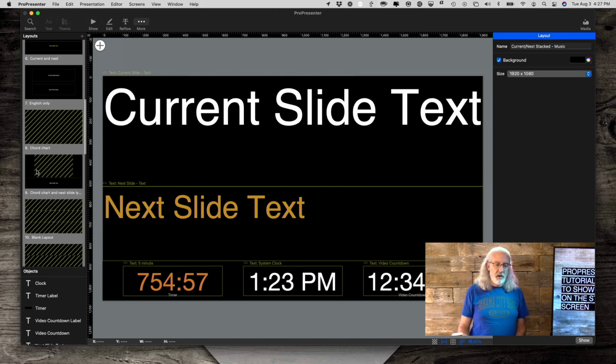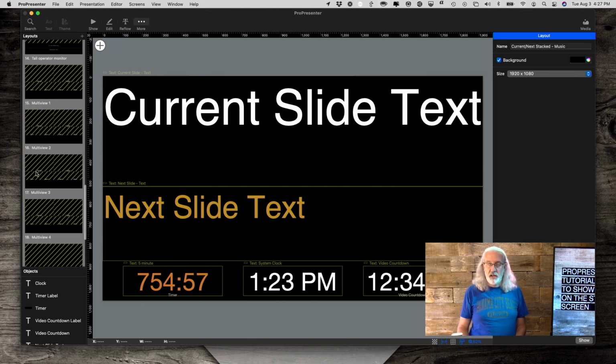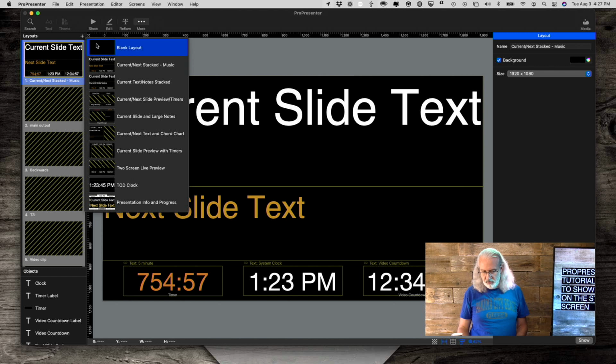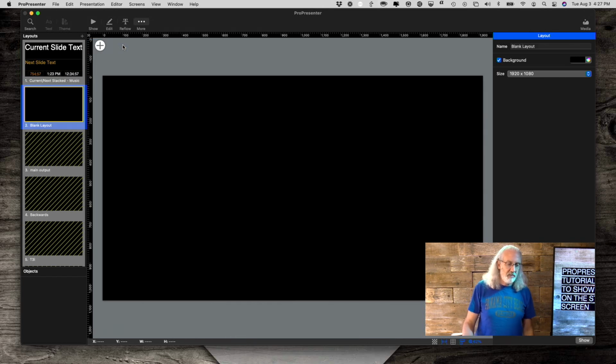And notice I've got a mess of layouts here. That's because I teach people how to use this stuff. You probably won't have that many. So what you want to do is, first off, create a new layout. So let's do that. I could select one of these down here, but instead I'm just going to go for a blank layout because that gives me the most flexibility.